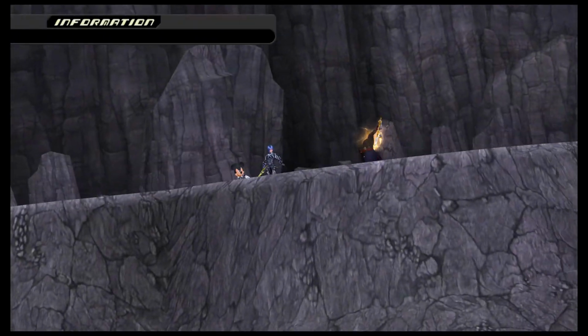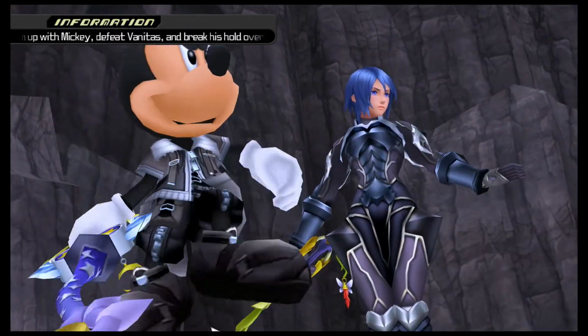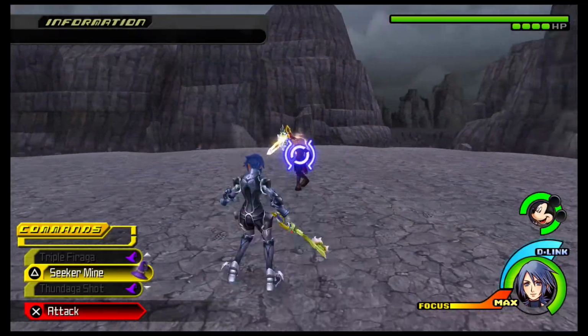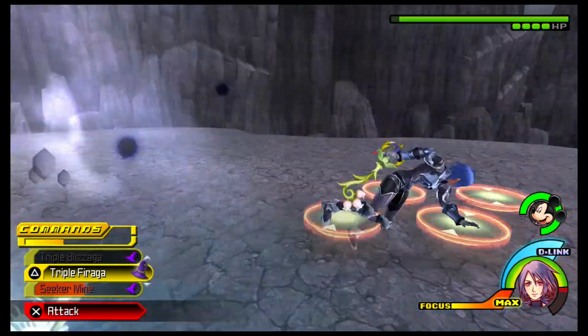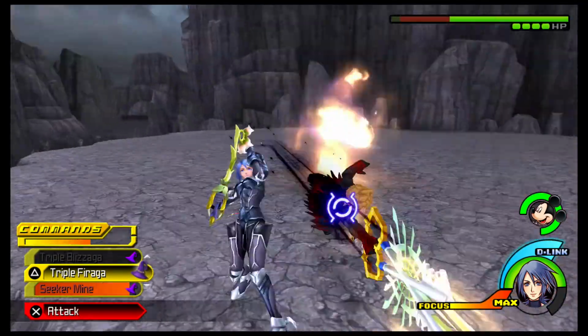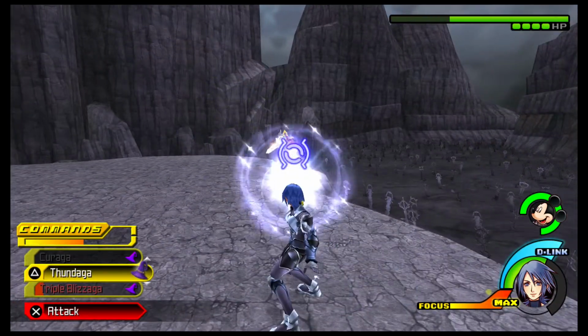Time for the true final boss, which is Vanitas. And his Keyblade isn't actually shattered, or chipped. And I have Mickey to deal with. I'm not teaming up with you, Mickey. We already had a bad relationship in Ben's playthrough.